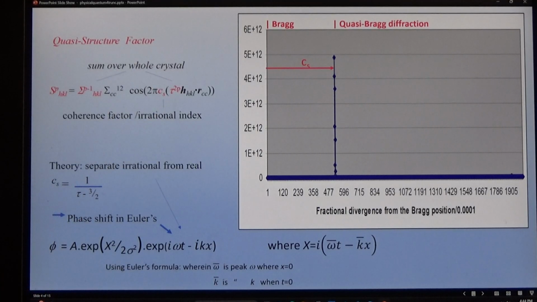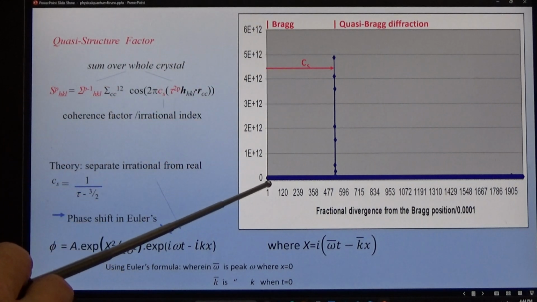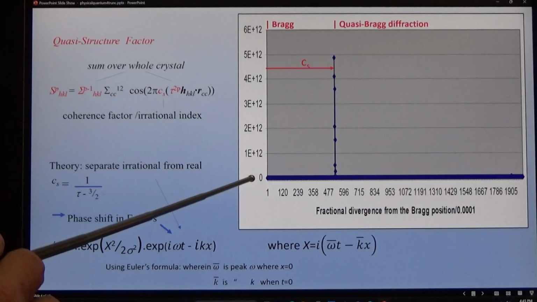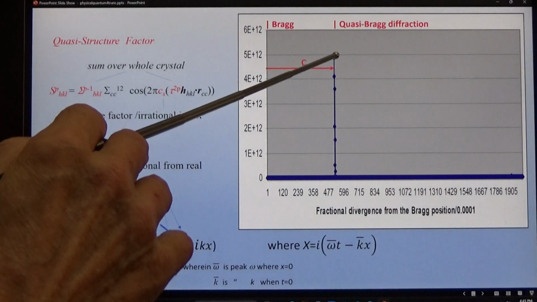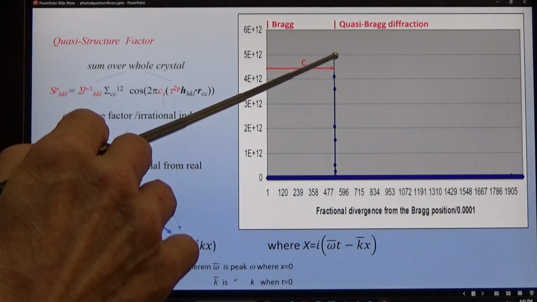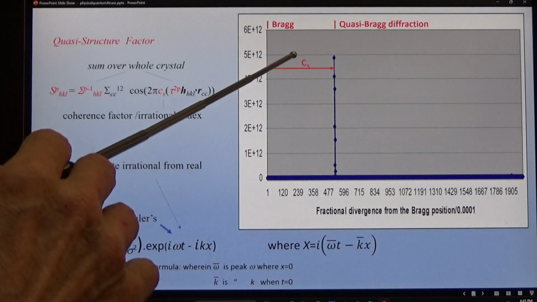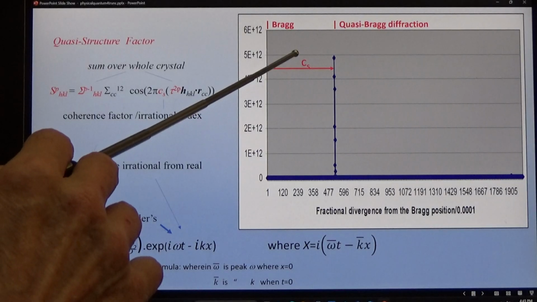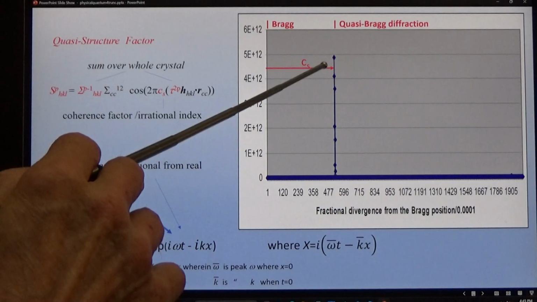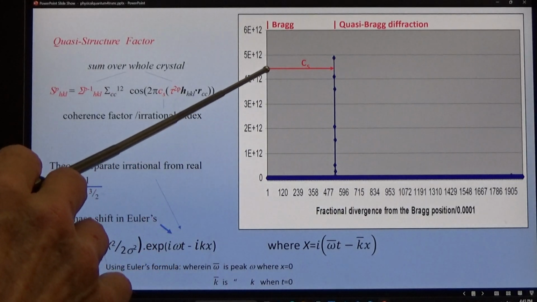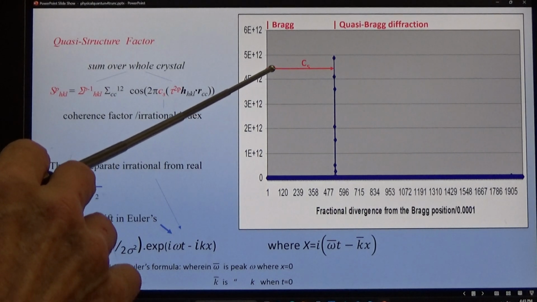And what's the result? The result is there's no Bragg diffraction. If there were Bragg diffraction, it would occur on the ordinate axis. But when we scan numerically CS, the quasi-Bragg peak pops up, and it turns out to be very coherent and diverges from the Bragg condition by this coherence factor. And the important property is that this coherence factor is the same for all the beams, hundreds of them, in the original data. How does that happen?